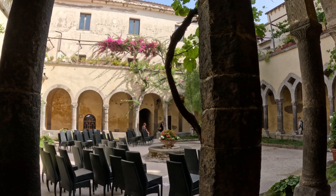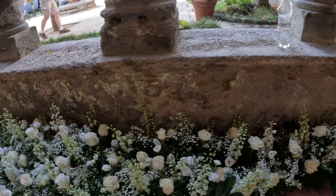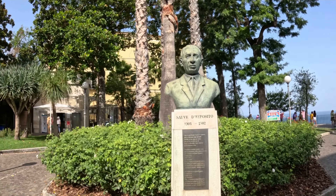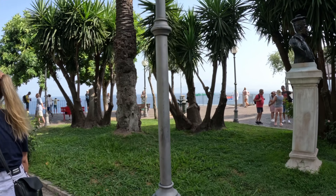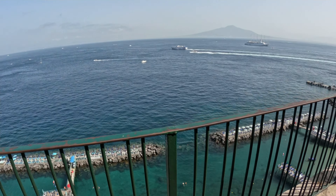Just another word of caution — I tend to like third party excursions, but keep in mind with the drive back to Naples, our tour guide said that if you got left here, you likely would not make your ship because you'd have to catch a train or a boat ride that could take several more hours. So I would say book an MSC excursion if you're going that far away from port.